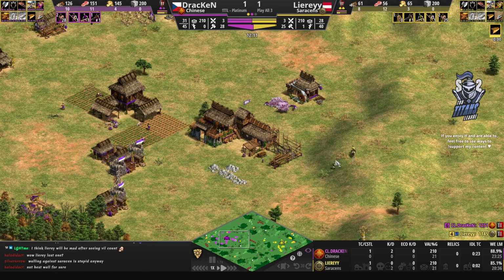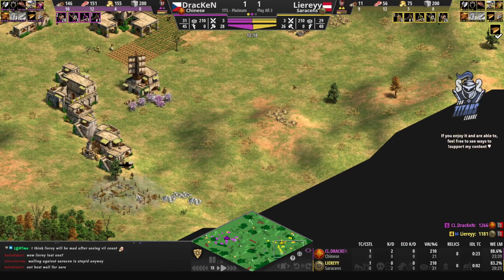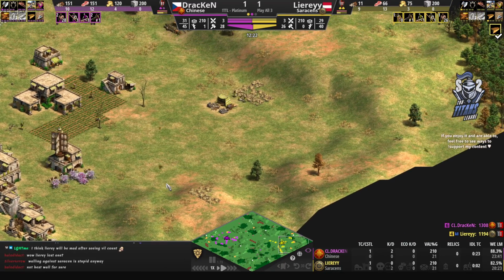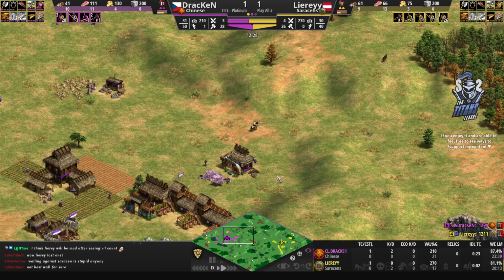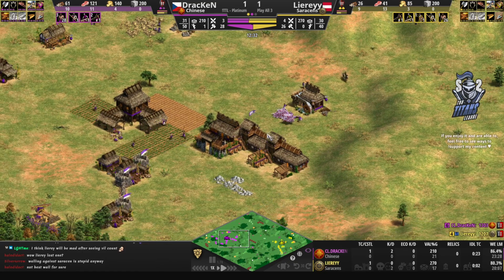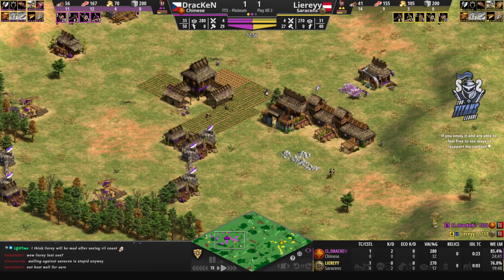Here we go. Market on the way for Liereyy, yes. What was it, only 75 wood or 100 wood for the Saracen market? I think it was 75 in the past. It was a 100 discount on the market. I don't remember if that got changed in the end to 75 less only, or not.